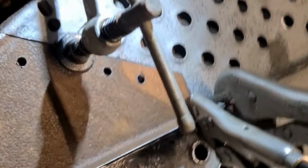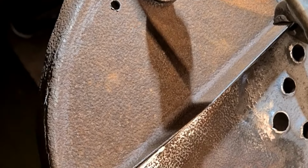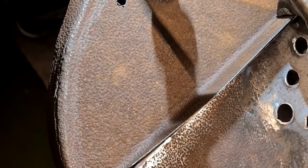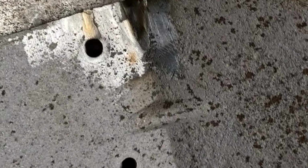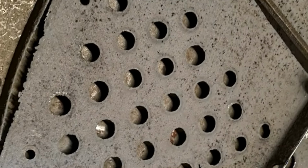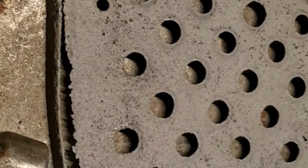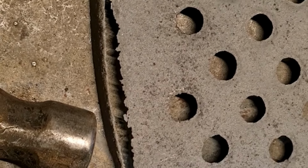Okay, so I've got the rubbish cut out and made my new bit of plate. Just wants welding in. Just got a bit of a crack in that bit there. We've done a little patch there, and welded a couple of cracks up there. But all in all, this plate across the front here is a lot better than the other one. In fact, it's got a good floor all together. It's got a bit longer patch in there, but I'll do the same trick as I did with the other one and put me a little bit of round bar in.